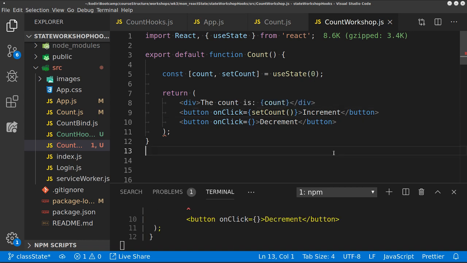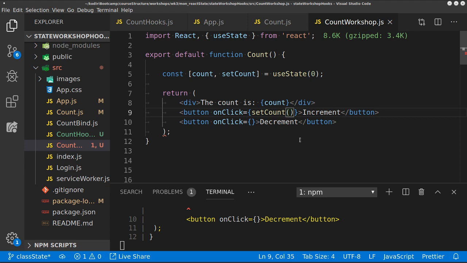And then how do we increment the count? Sorry, I should probably explain this. Whatever value you pass into it, it updates the count variable with that value. So if I put 9 in there, it would change the count to 9 straight away.